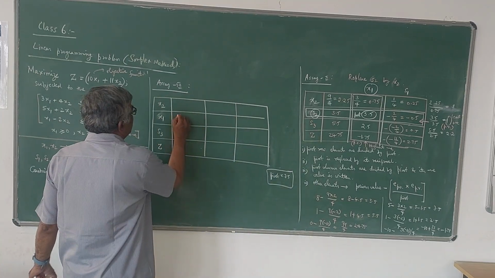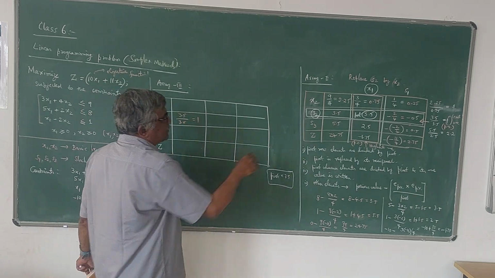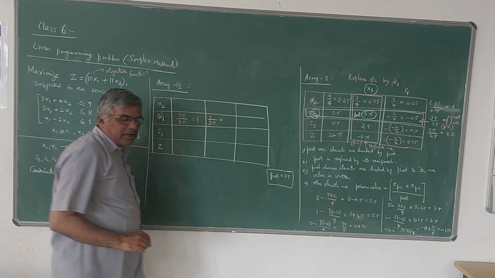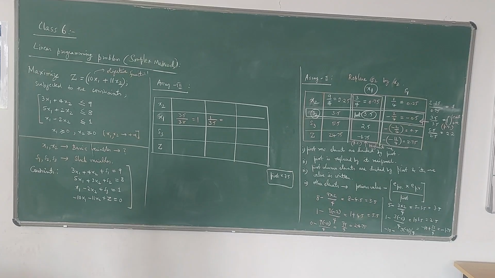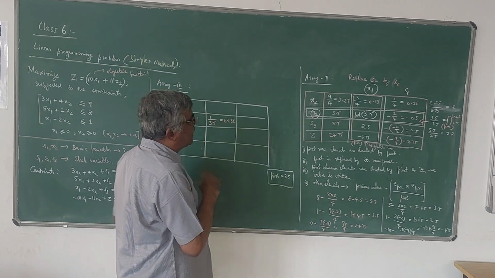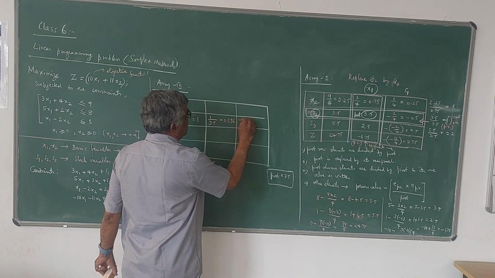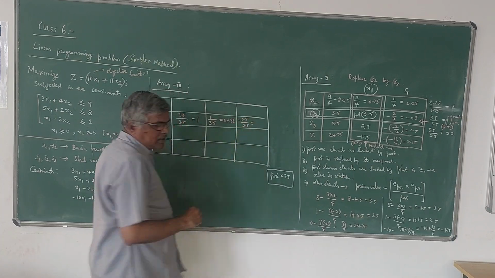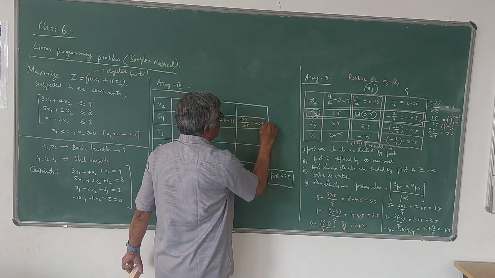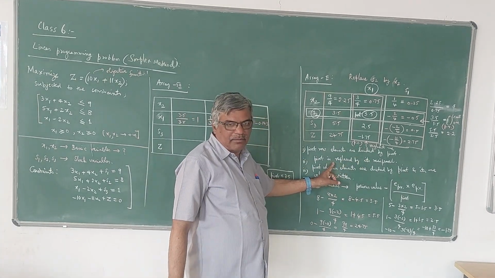So that means here 3.5 divided by 3.5 becomes 1. This reciprocal I have to take, 1 by 3.5. What is the value? 1 divided by 3.5 is I think 0.286, correct? 0.286. Then here minus 0.5 divided by 3.5, which is minus 0.143. Yes. So this is what I have done first. This also I have done. I have replaced the pivot by its reciprocal.